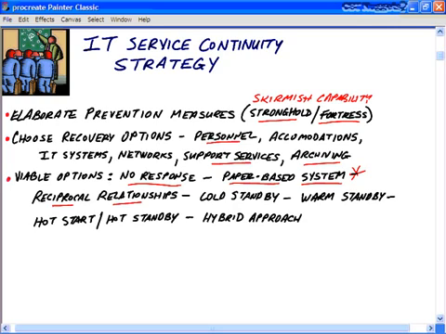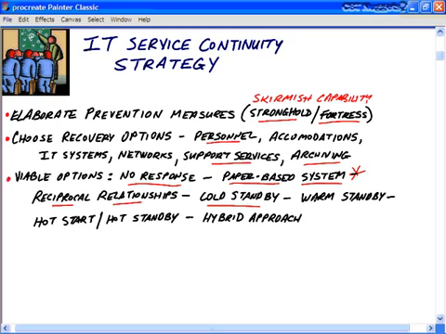Another option is what we call cold standby. The cold standby option is known as gradual recovery. If a business can go without IT services for, let's say, 48 to 72 hours, you would have an empty computer room at an agreed upon fixed facility or a mobile facility, maybe a mobile computing center, that comes to the business's site, and you use this as a recovery option over the course of 48 to 72 hours. This is a cold standby option.